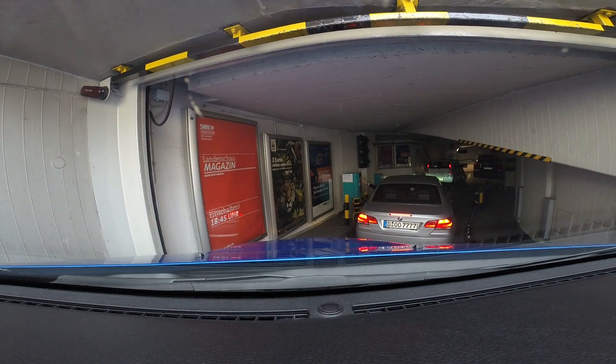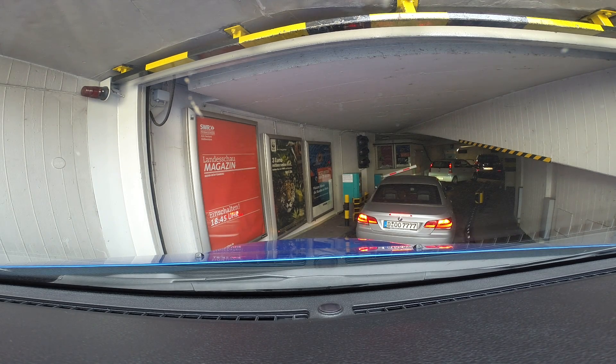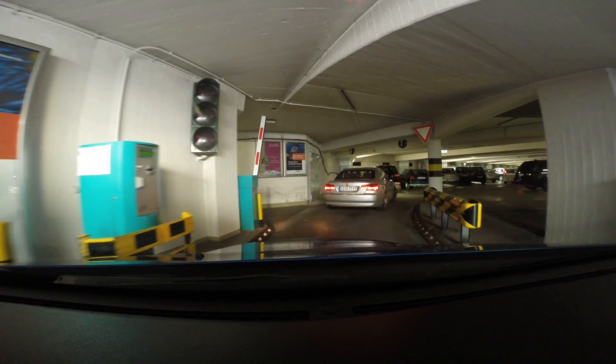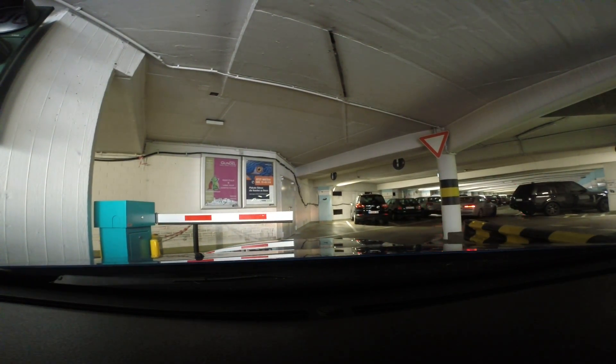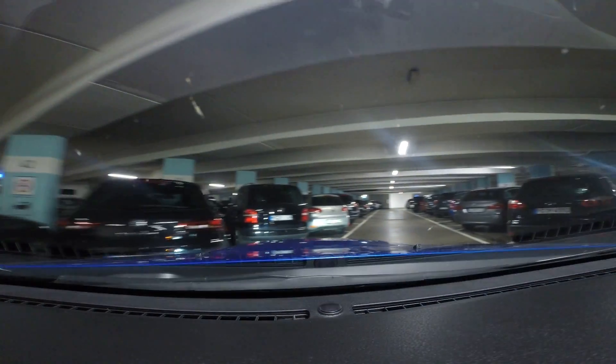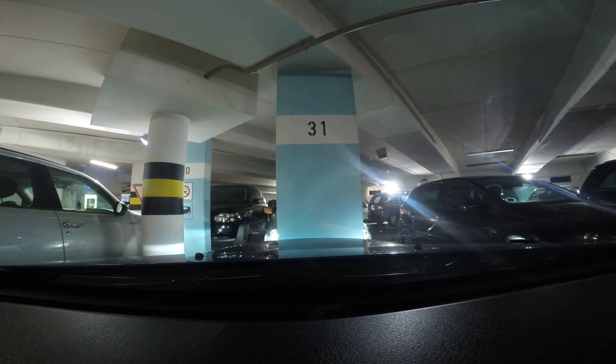Sometimes you get like a parking ticket, but then sometimes you actually get like this little coin. This one is actually the little ticket. Man, this is steep. See if I can find a spot to park and get out and walk around. Kind of a tight squeeze here in this parking garage. Well, right here — number 31. I'll park here and walk around.